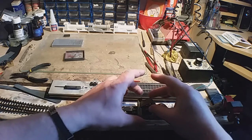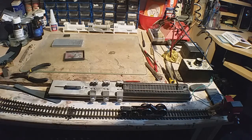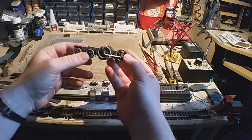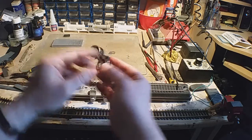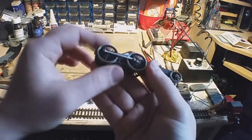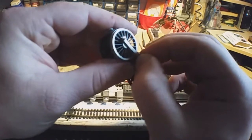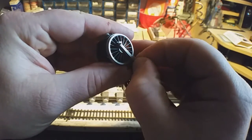So as you can see, it works, but it needs honing. This is pretty much normal. Right. On the whole, I'm pretty pleased with that. As a first start, that's pretty good. Now this, I don't know if you can show you because of the angle. Again, focus. I don't know if you can see, there's a little bit of play in that.